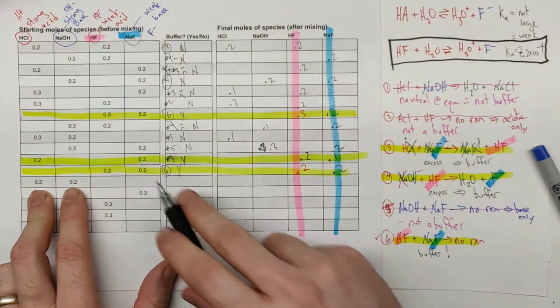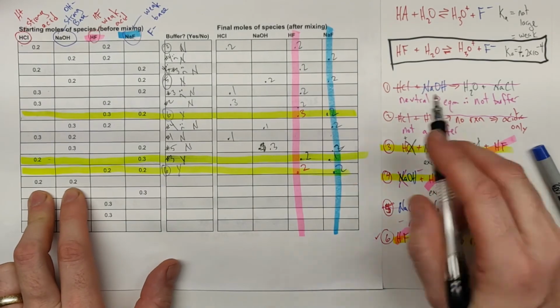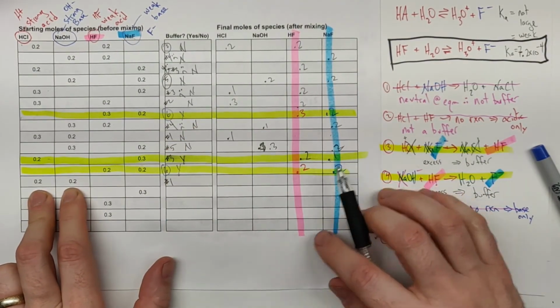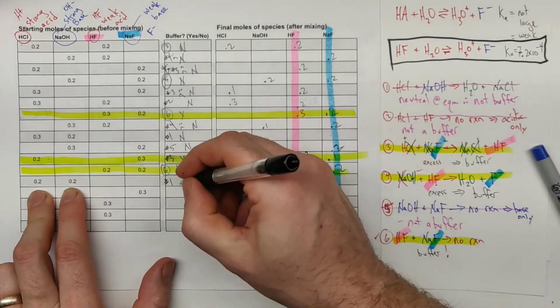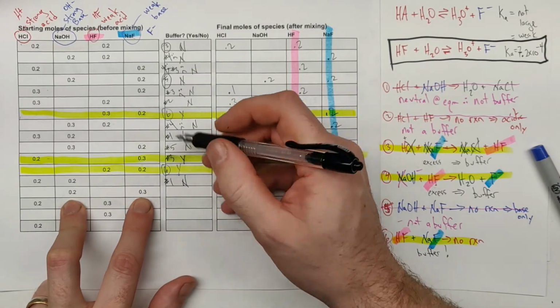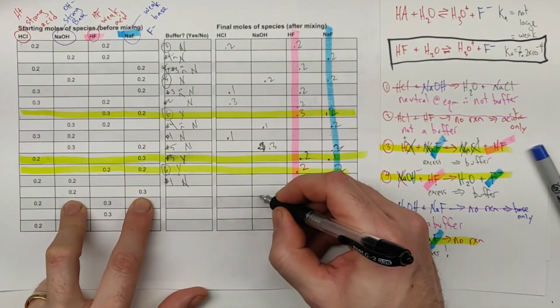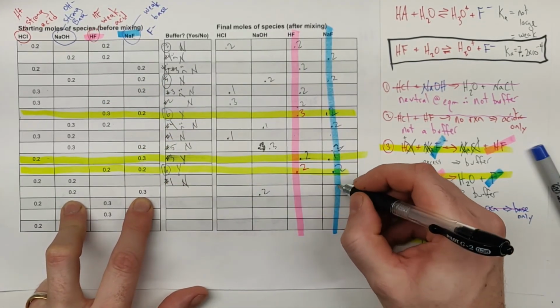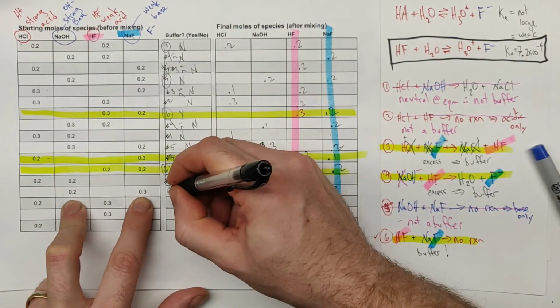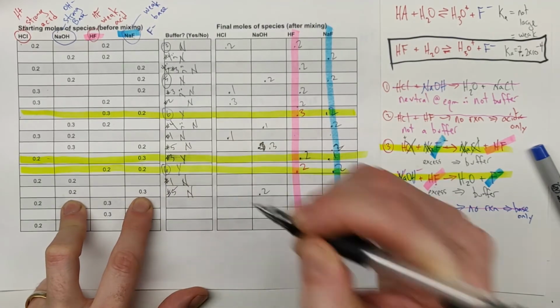All right, 0.2, HCl and NaOH, we've already discussed this number 1 scenario. In this particular case, we're going to end up with 0.2 moles of water, no excess HCl or NaOH. 0.2 of the NaOH, 0.3 of the NaF, base and base, we're just going to keep those, 0.2 of the NaOH, 0.3 of the NaF, because there is no reaction. That's our number 5 scenario. And the answer is no.